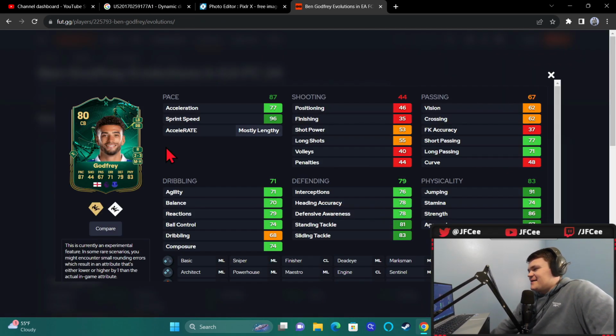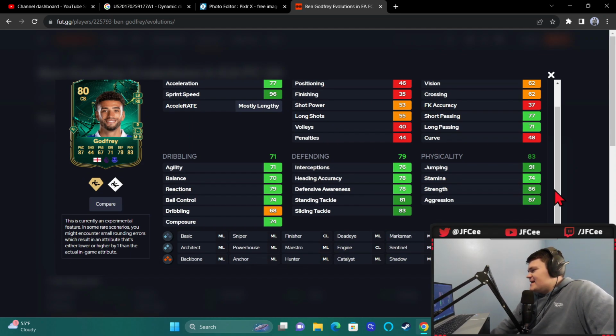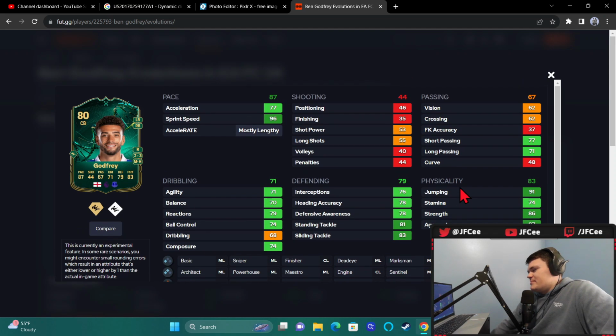Godfrey can play center back. He's got gold. Keep saying gold. Playstyle plus of slide tackle with 96 base sprint speed, 86 strength, 87 aggression, 91 jumping. This card probably is already like 10,000 coins, honestly. This is probably your best option because it's a center back, you can play there with 87 pace and solid defending at least.